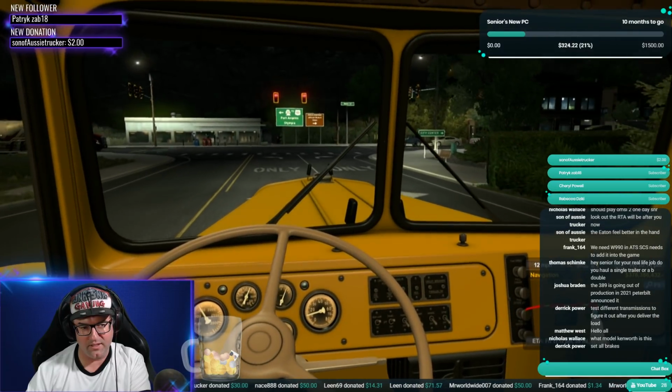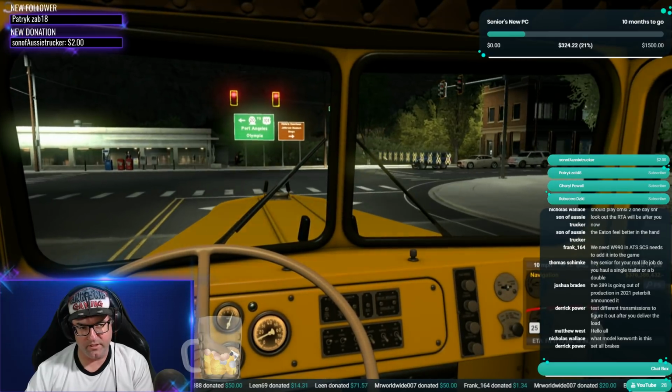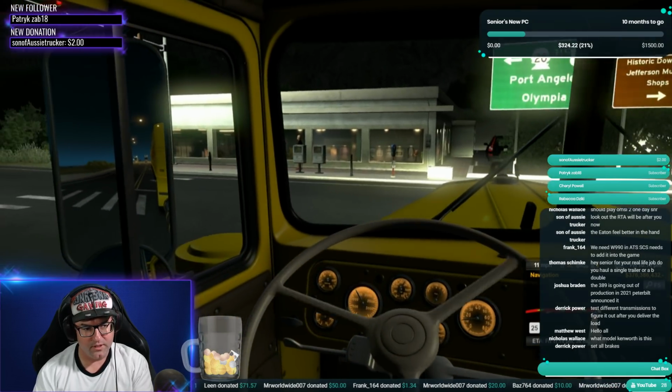That is awesome. I was going to say, I noticed back when you were going through some of the hood options, I recognized some of them as being later Gen W series trucks, for W900, of course.